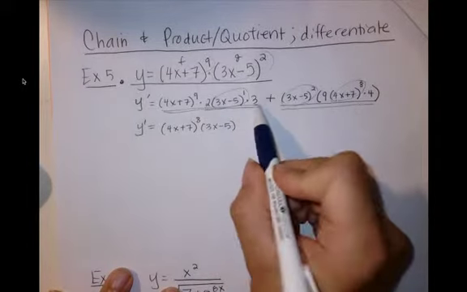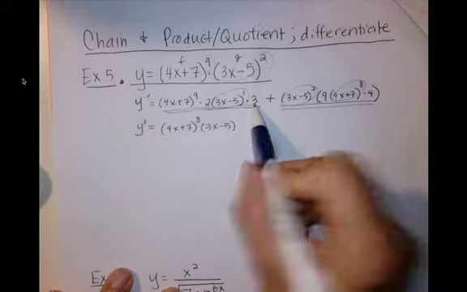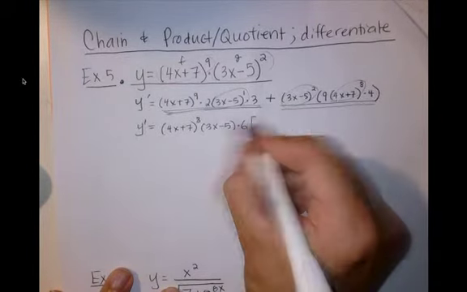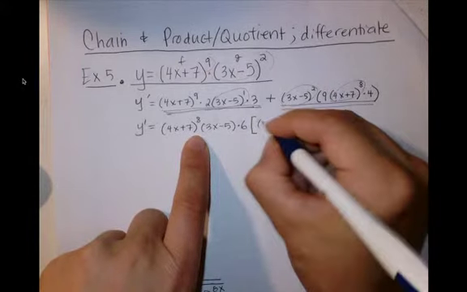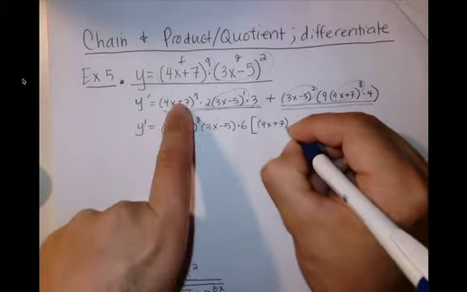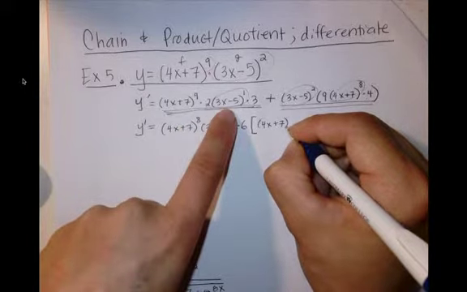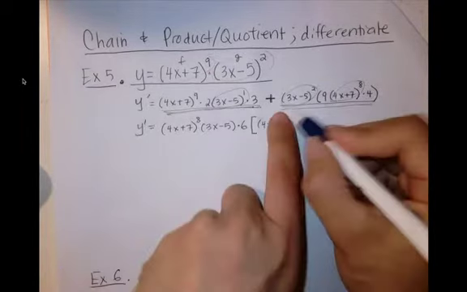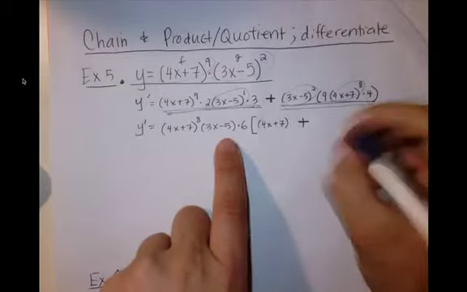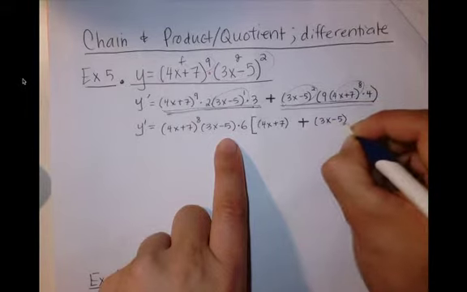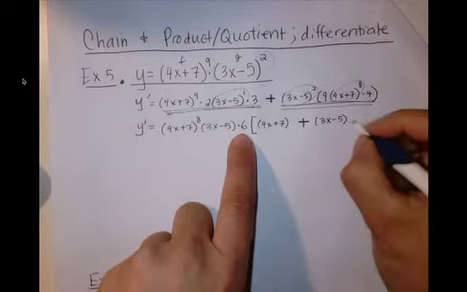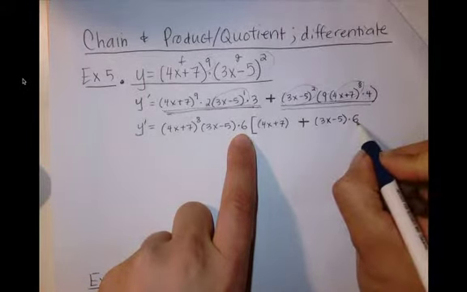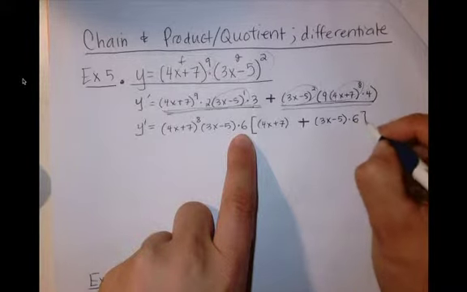Here I have a 2 and I have a 3, a 9 and a 4. So it seems like I can factor out a 6. And let's see what that leaves me in the first term. I have 4x plus 7. And that looks like it. Now I'm going to see what I can factor out from the second term, or what's left. Looks like I have 3x minus 5. There's 36 here, so there's a factor. I factored out the 6 as the GCF, so I have a 6 here. And that's pretty much all that's left.